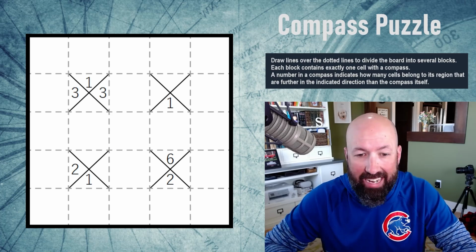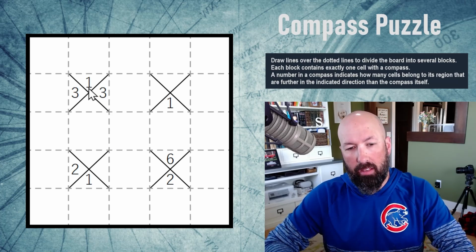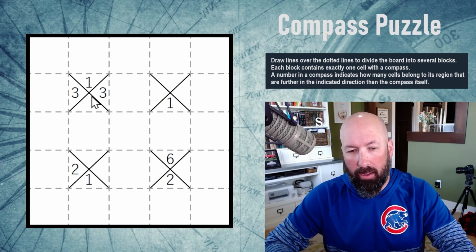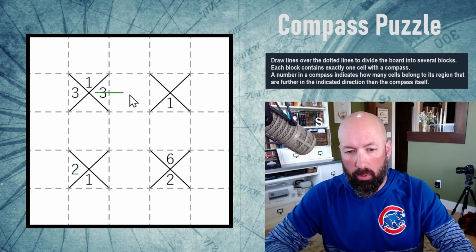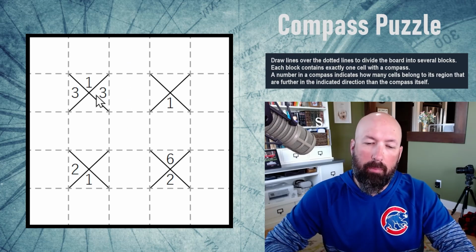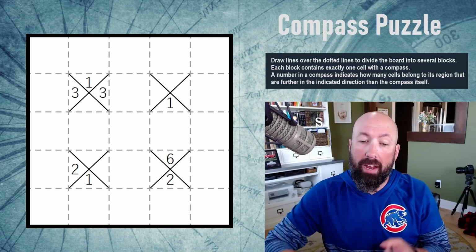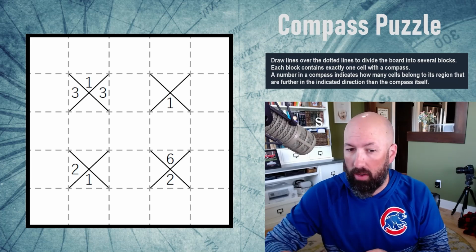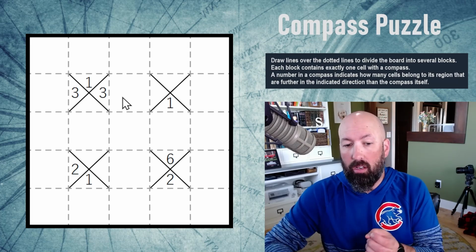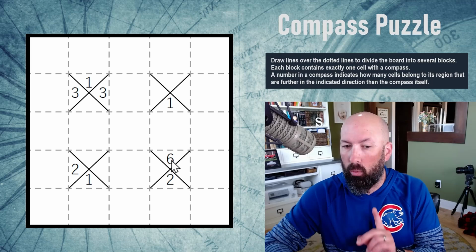So now some strategies. A couple things to think about before you just start drawing things and say, oh, well, we're going to do these 3. Things to think about are, where can you pick up the cells you need? Where can I get the 3? Especially the 6 down here. Where can you get the 6?